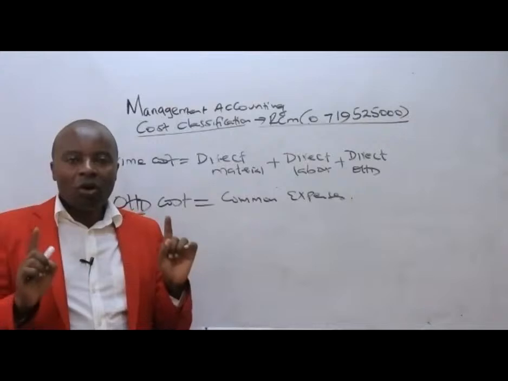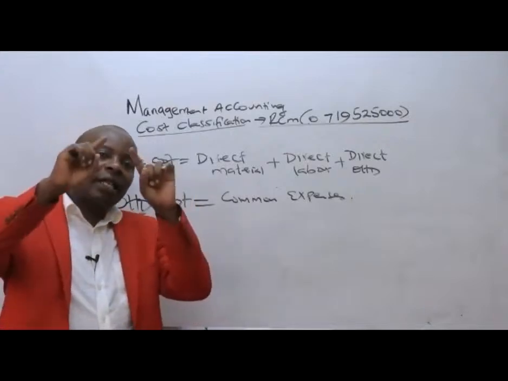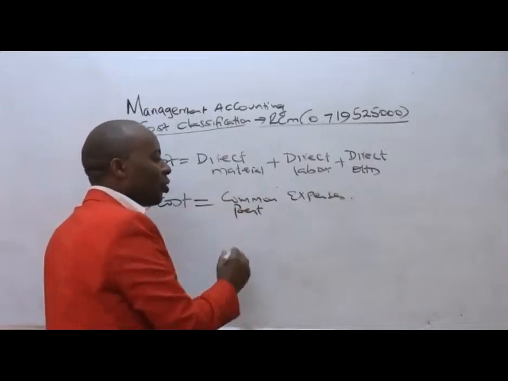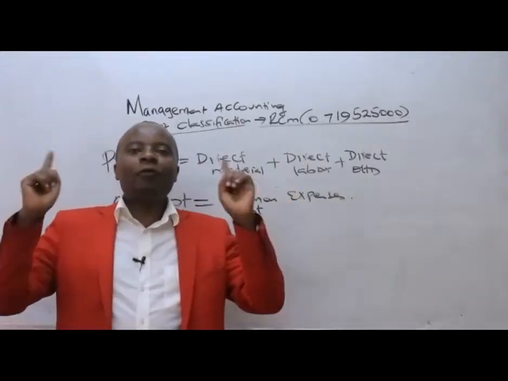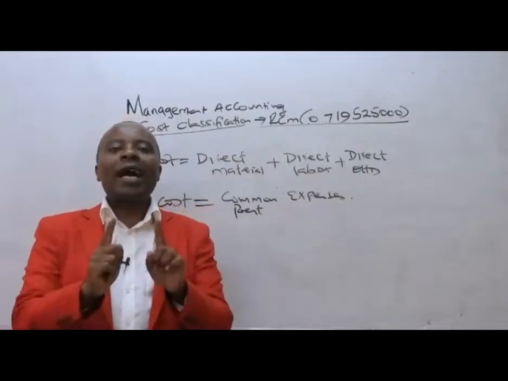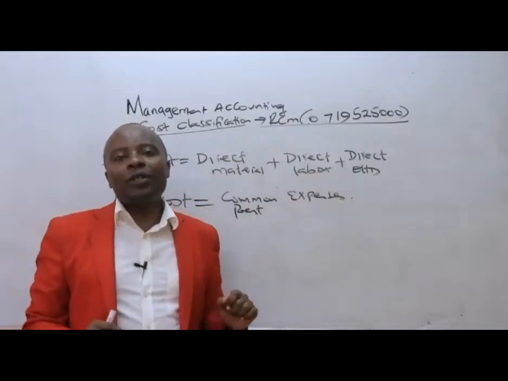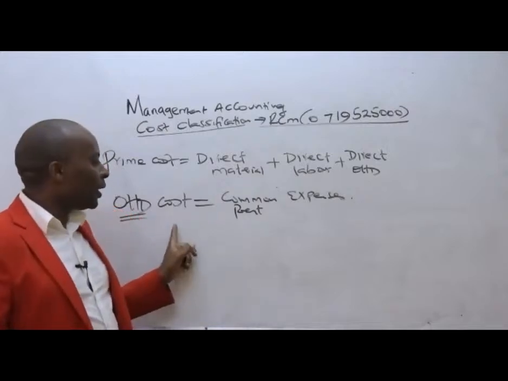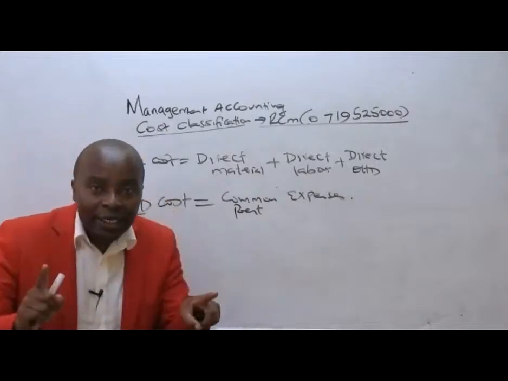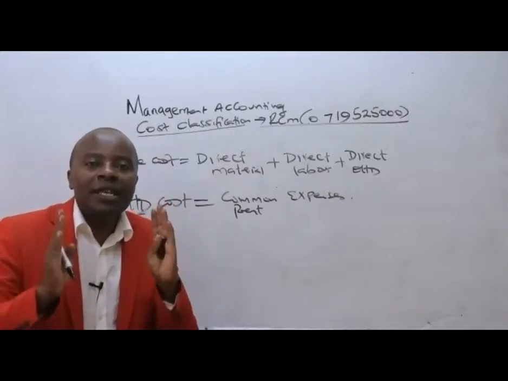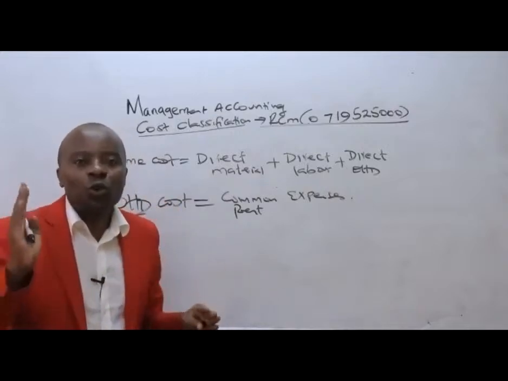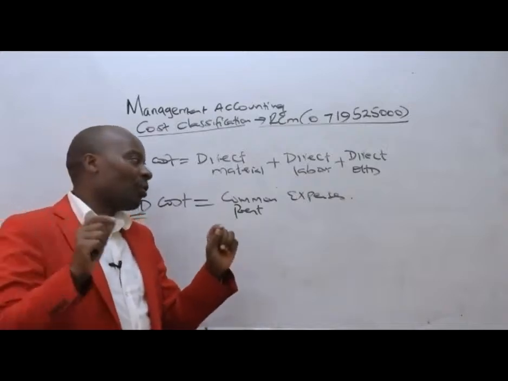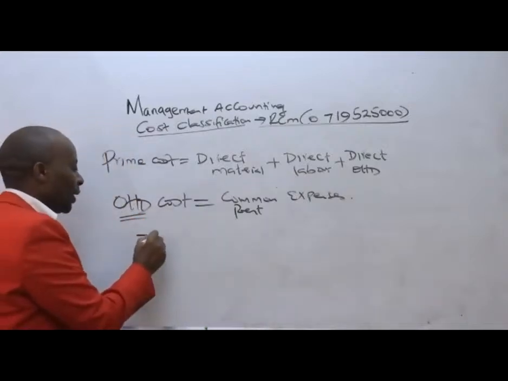Overhead costs, I'm repeating again, these are the common expenses, like rent. Rent is an overhead cost that we are incurring for the benefit of all the students of RCM College. At the end of the day, we shall be seeing that these overheads, ladies and gentlemen, for pricing purposes, must be apportioned to the units that are benefiting directly, so that we'll be able to establish what we call cost per unit. But most importantly, you need to understand something here.